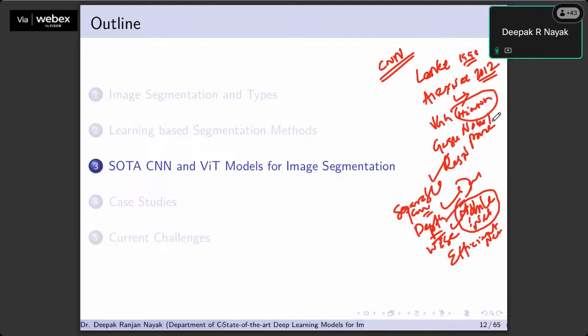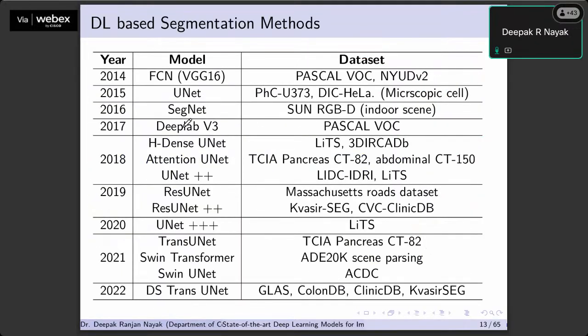So we have an evolution, with developments in the field of convolutional neural networks for solving the classification problem. We will also find the evolution of convolutional neural networks into vision transformer based models for solving segmentation tasks. The very first architecture, proposed in 2014, is known as the fully convolutional network. We'll discuss some of these popular architectures which I've listed here. And there's another architecture which is still popular. From 2015, if you go through this paper, you will find this is the most popular architecture to date, and almost all the new segmentation architectures are based on the design of the U-Net architecture.